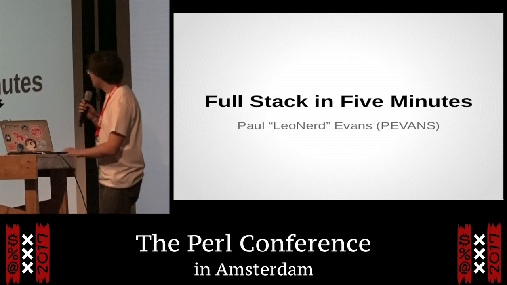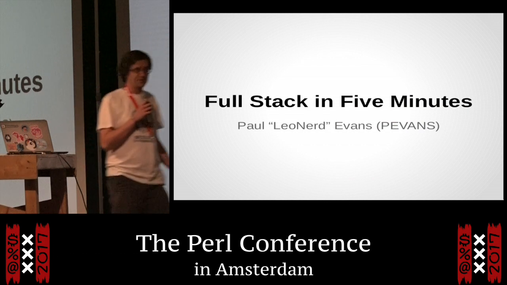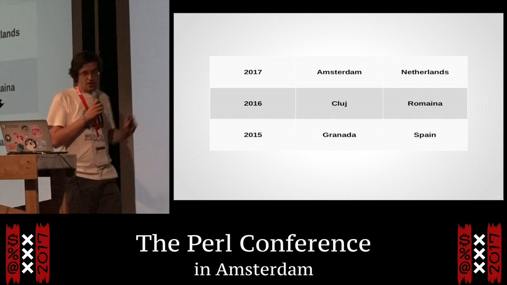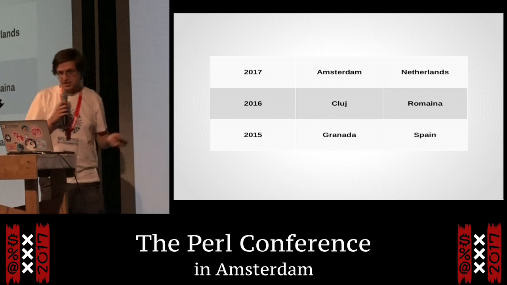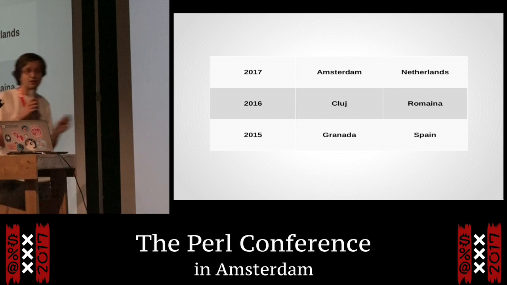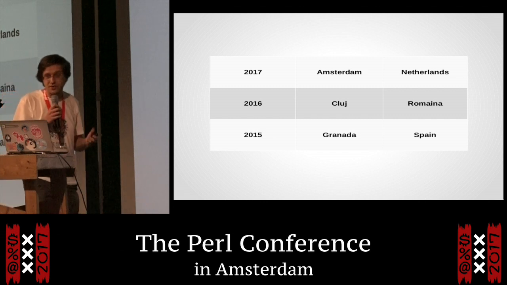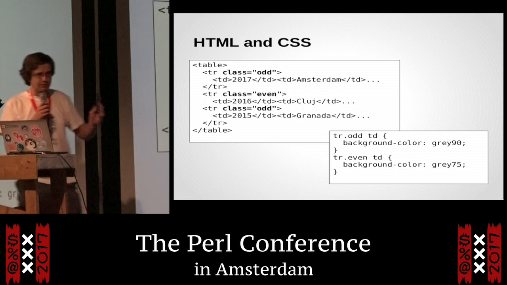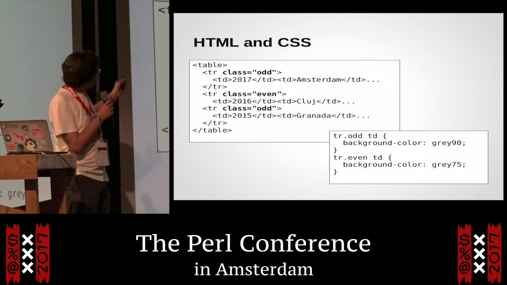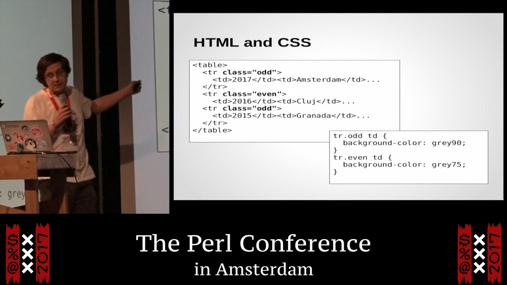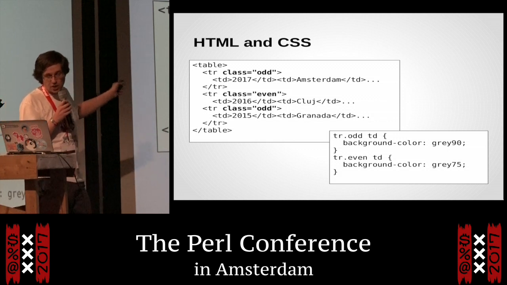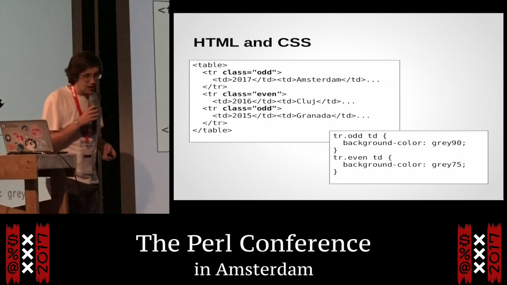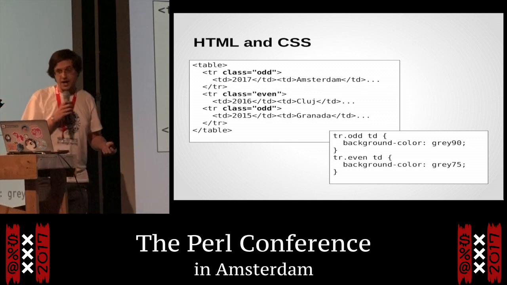This will be the full stack in five minutes because someone challenged me to do it. We are going to implement this little table of Yapsi's previous Yapsis, with the middle row slightly darker. We obviously use the table tag because this is a table. The middle row has class='even' and the other rows have class='odd'. In the CSS file we set a different background color. That comes over HTTP — the browser sends a GET request, the response comes back, notices there's a CSS stylesheet in the head, fetches main.css and parses it.